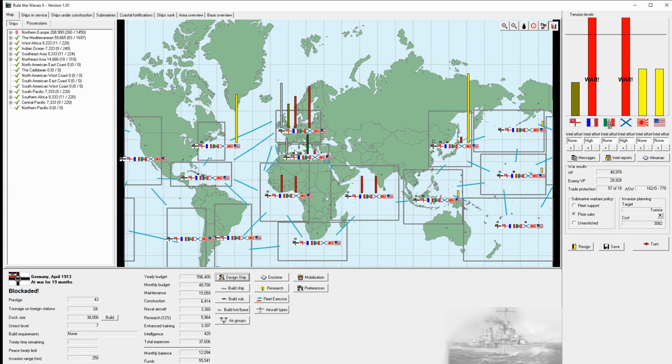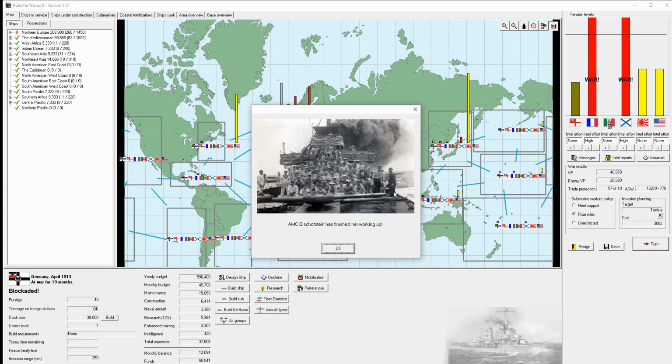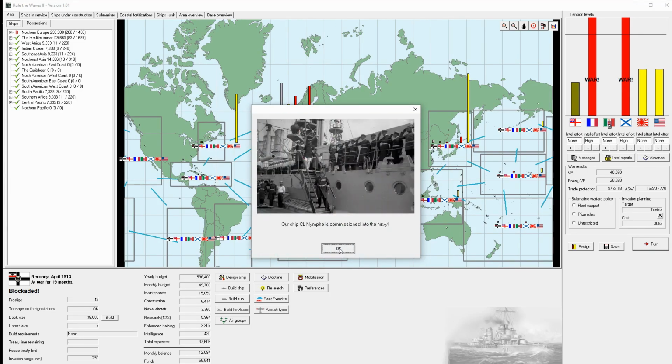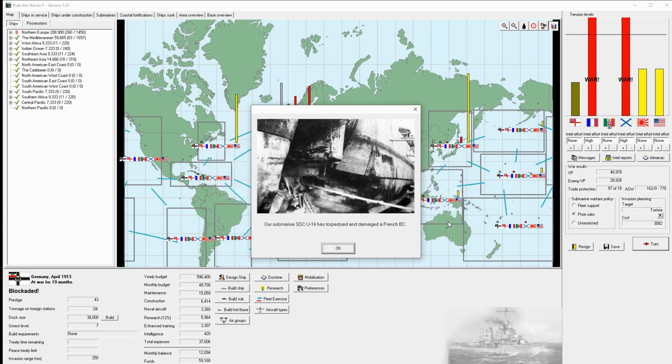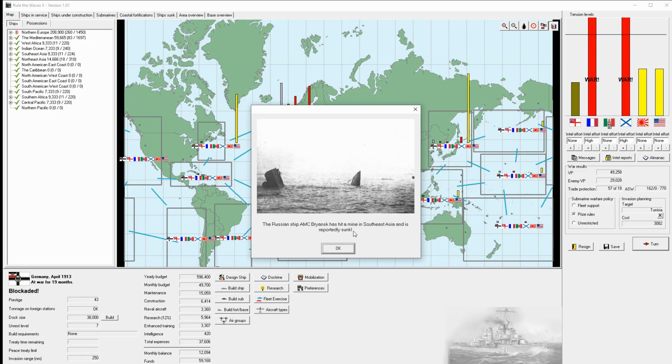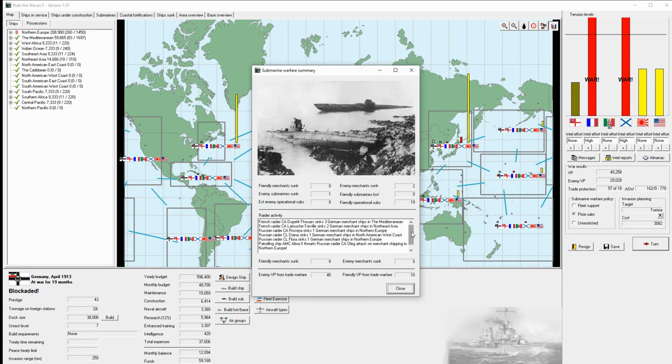How are we doing in the Mediterranean? Excellent. That's an excellent situation there. Northern Europe, not as good. Yes, they're dominating a couple different places. Workups are being finished. I like to do it because the victory points are nice. Doing damage to French battlecruiser. Excellent. Sank a Russian AMC. And we're getting rid of one of theirs. Wow. And we're raiding nothing. That's quite a stark contrast.